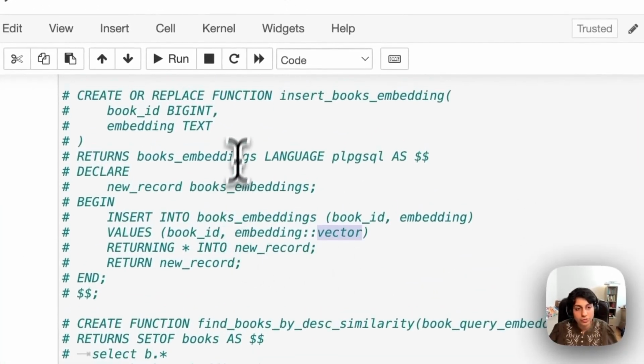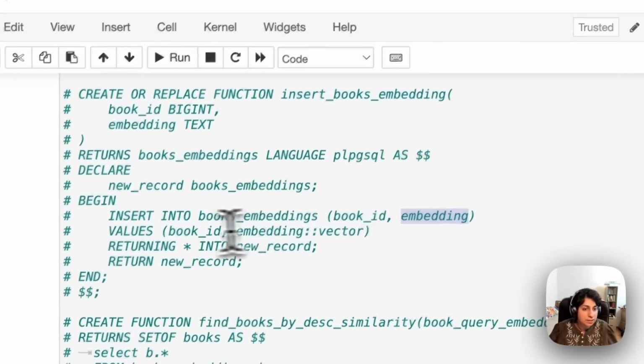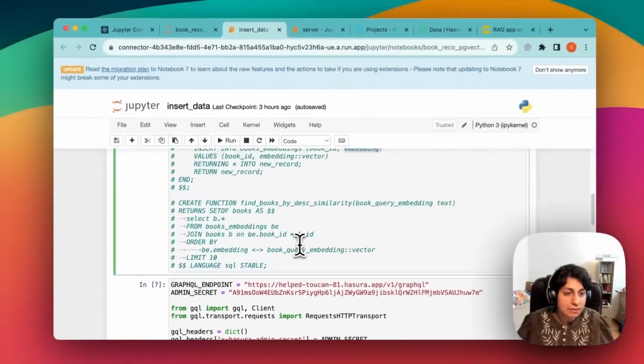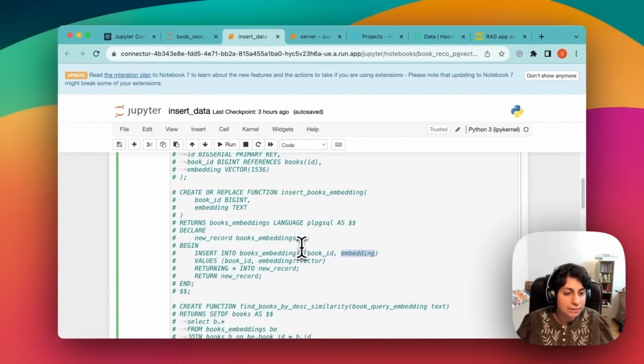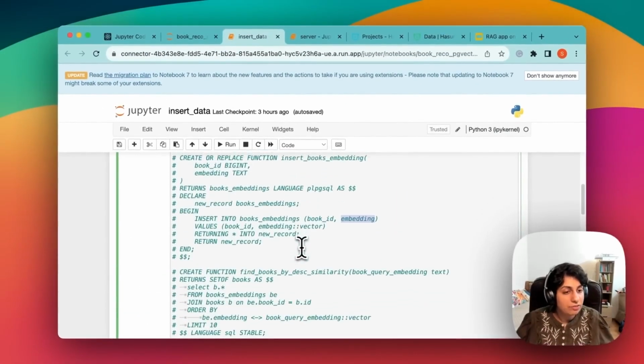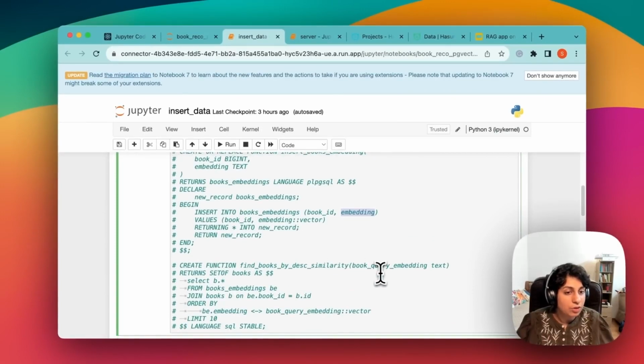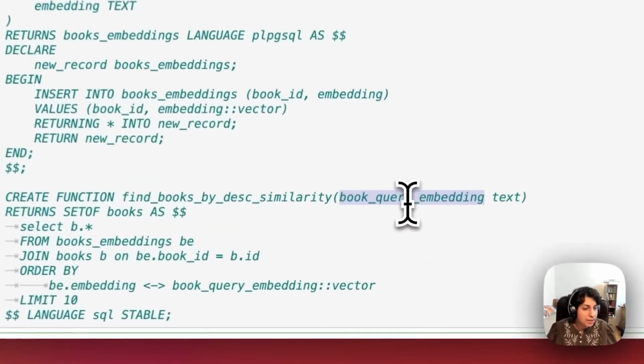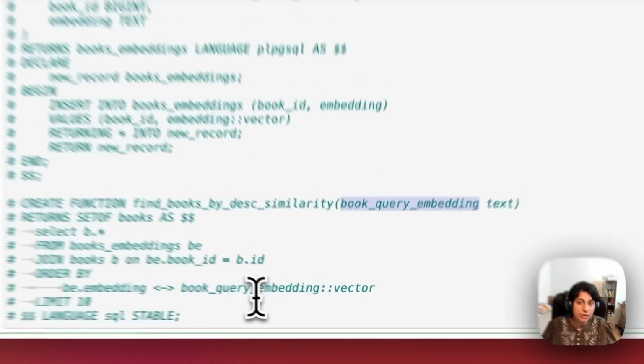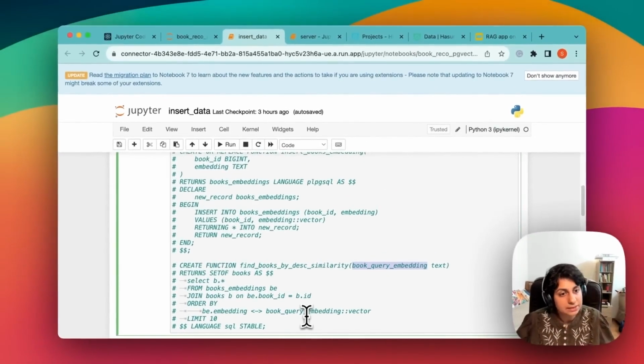The first function that we have is for the insertion needs, where we take the embeddings and insert them into the table. And the second function is for the retrieval part, where given an embedding, we look up similar or related results and return the best results.